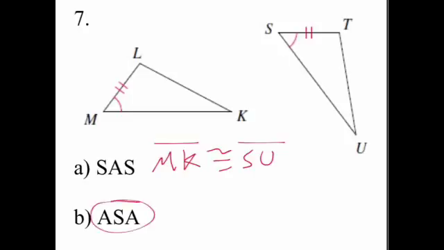On the next one, we still have a side angle. We need the other angle on the other side of the side. So here's the side, here's the side. We have one angle, we need the other one to complete the angle side angle. Aspect of this, that's angle L and angle T.